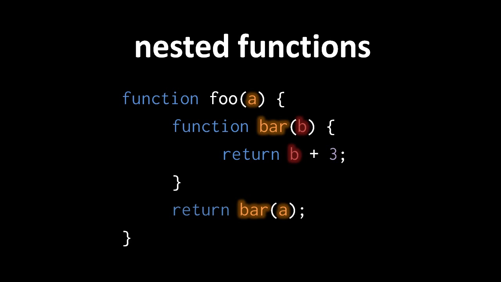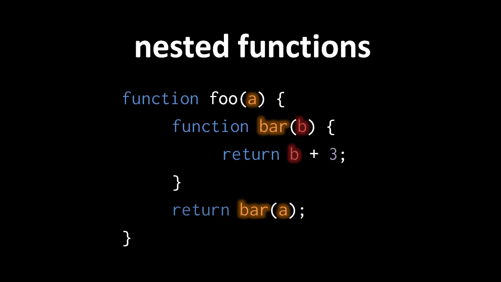Third, be clear that nested functions are created in some particular call to the outer function. Each call to foo here creates another copy of the function bar. Fourth, a nested function can use the variables of the function call in which it was created. Here, each individual copy of the function bar can use the local variables of the particular call to foo in which that copy of bar was created.